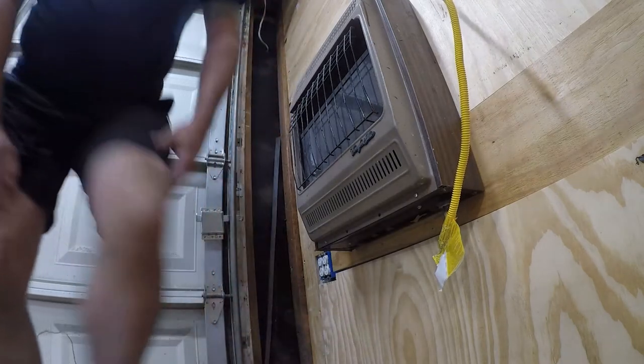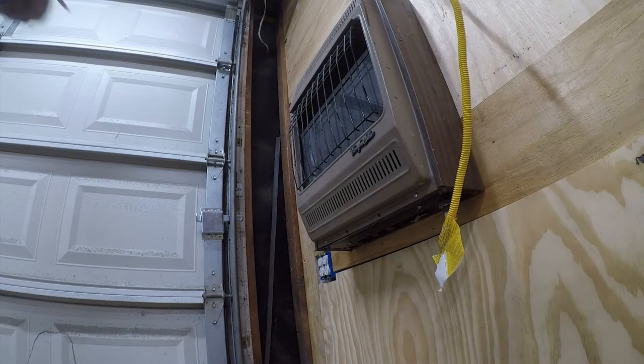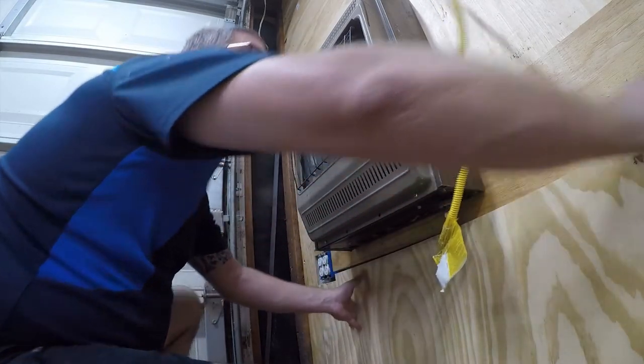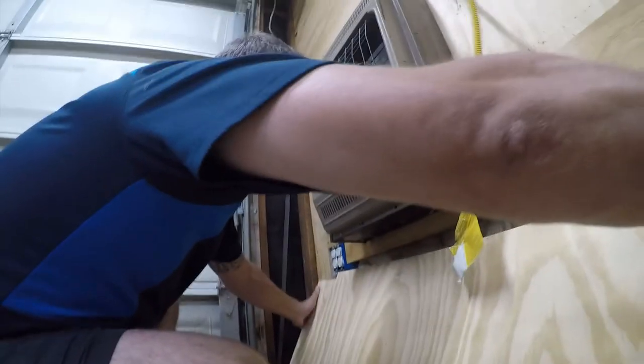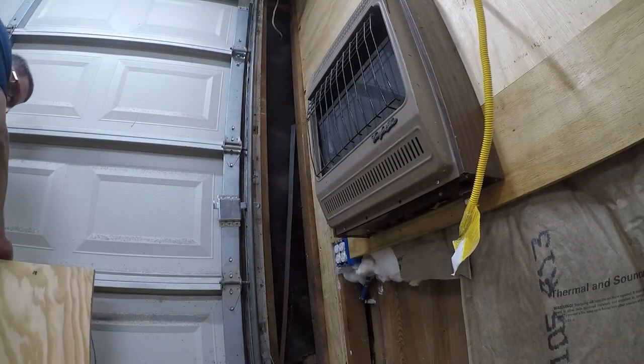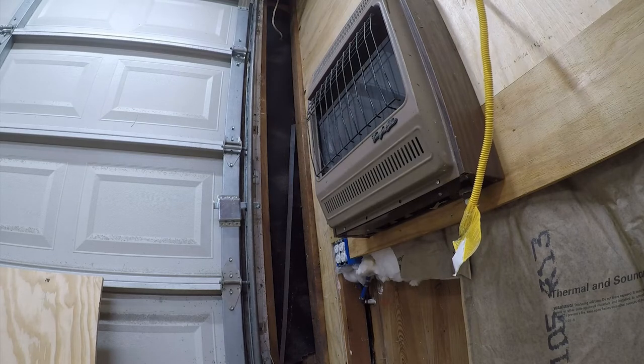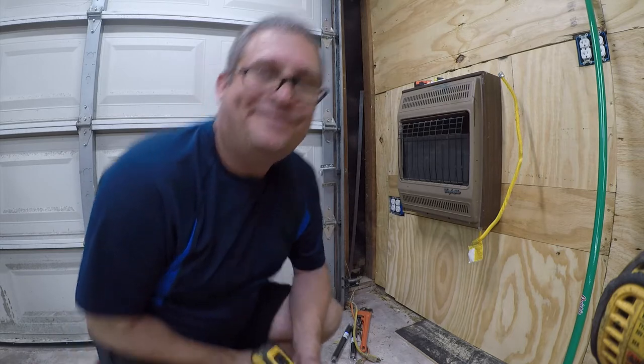Apparently it's not quite the right size, so we're going to have to do a little trimming. Okay, after a whole bunch of hunting, I found a long enough bit to poke through here, so I'm going to poke it through from the other side and drill the marker hole, and then I'm going to use probably one of the oldest spade bits that I own to see if I can enlarge the hole. Wish me luck.